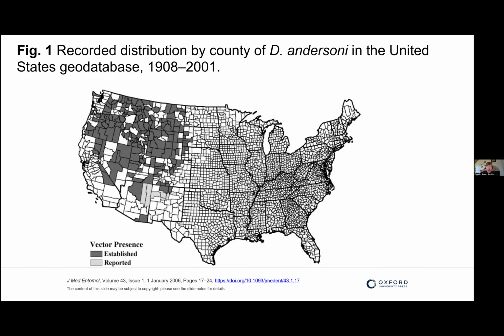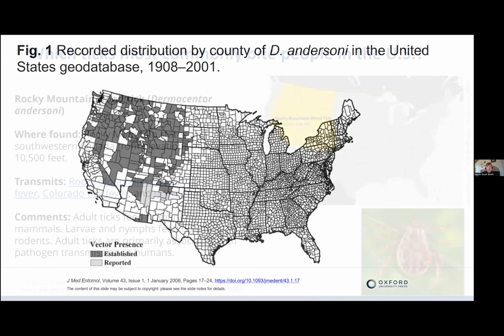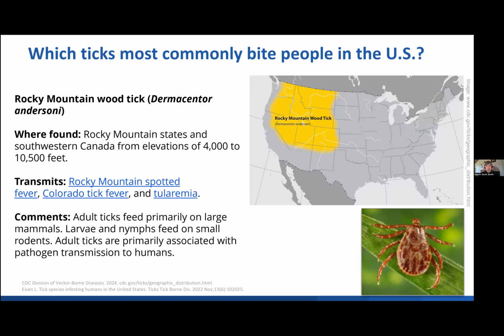More about the epidemiology, I'd like you to understand where the ticks come from and how they interface with humans and human activity. This is a very interesting graphic showing almost 100 years of tick data, where Dermacentor andersoni is in the United States. And so the brown counties are indicating the presence of the vector. And this kind of data has been transformed into more easily understood mapping, with the yellow in these maps of each of the Dermacentors that I'll show you.